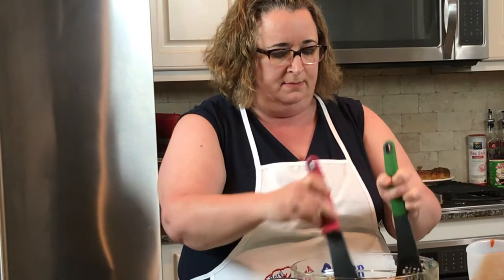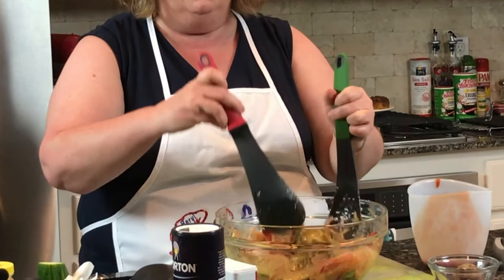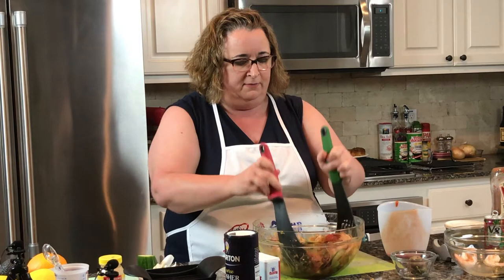So this is an avocado shrimp cocktail. Pretty popular in Mexican restaurants, I think, in Houston. Definitely at Papado's, which is a seafood kitchen. On my way to Houston, I always want to stop at the one on the outskirts of Beaumont. That's my favorite one. Oh man, this is looking pretty good.